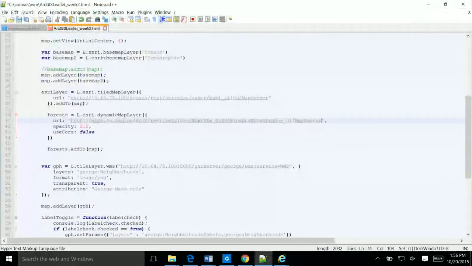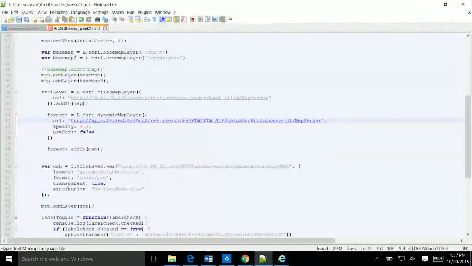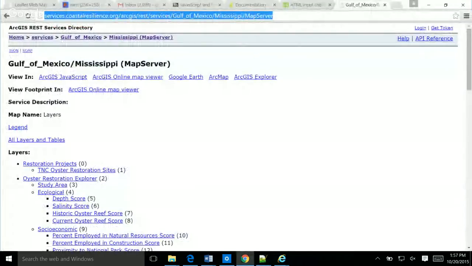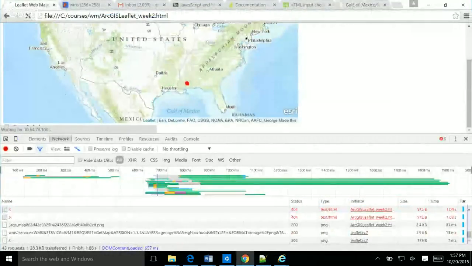Instead of showing the forest layers, we're going to show this Gulf of Mexico layer. Copy, and paste. We'll refresh our layers, and you'll see that nothing shows up.